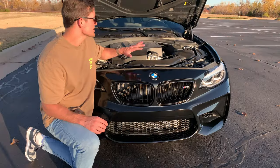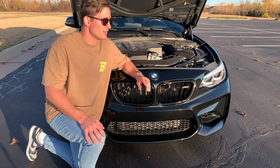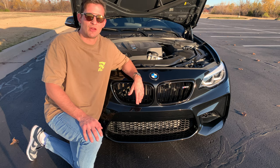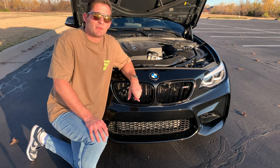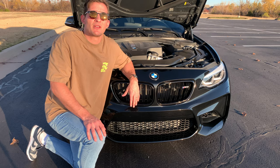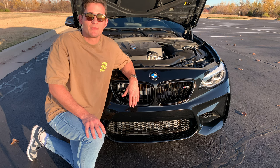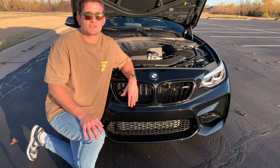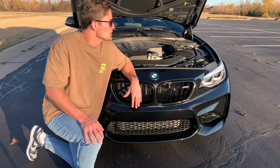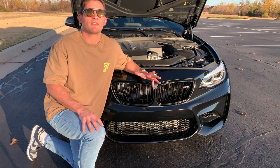Let's talk about some horsepower numbers you can expect if you plan to tune this car. This is the N55 engine — a single-turbo inline-six, which is a recipe for massive torque. This engine is fuel-limited; the main reason it doesn't make more horsepower on the top end is that the fuel pumps can't keep up. A lot of members who've changed the fuel pumps have realized about 50 more horsepower. One of my favorite features is the torque — this thing has torque oozing out of its ears.